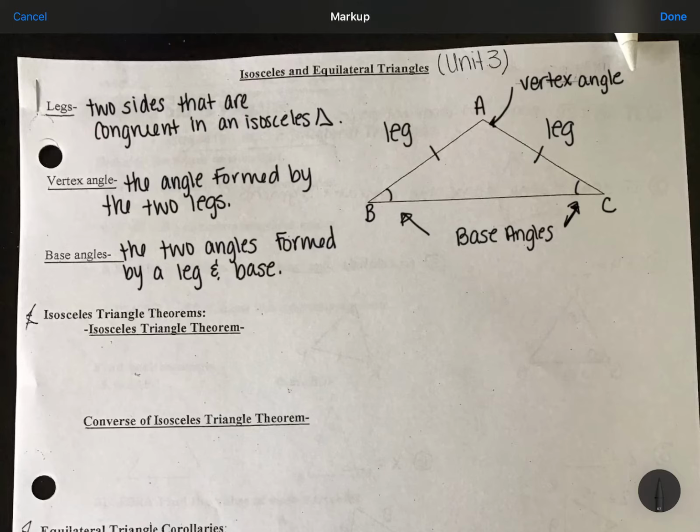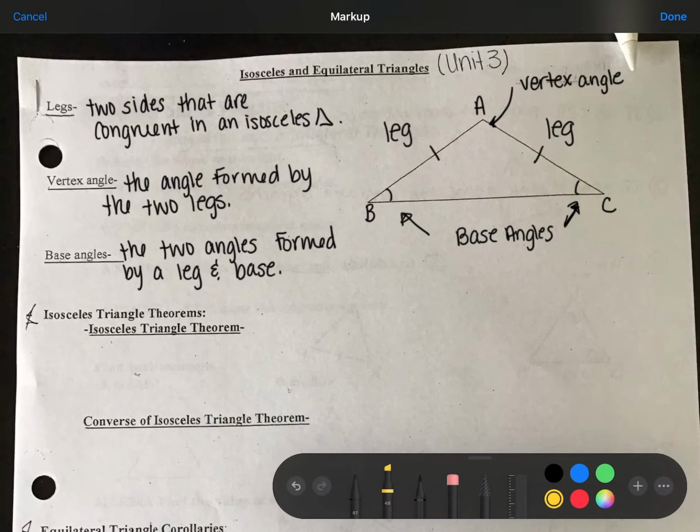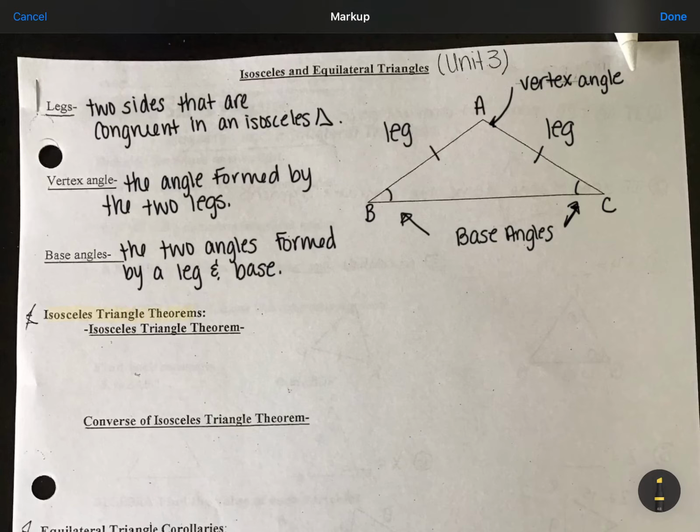And if your triangle is written this way, then they'll be at the bottom, but sometimes your triangles are written sideways or upside down, so I don't really want to say they are the bottom angles. But if you notice, across from those base angles are the congruent legs. So anytime you have angles that are congruent, the sides across from them are also going to be congruent to each other. All right, so a really important theorem is called the isosceles triangle theorem. There's two of them. You have the regular isosceles triangle theorem, and then you have its converse.